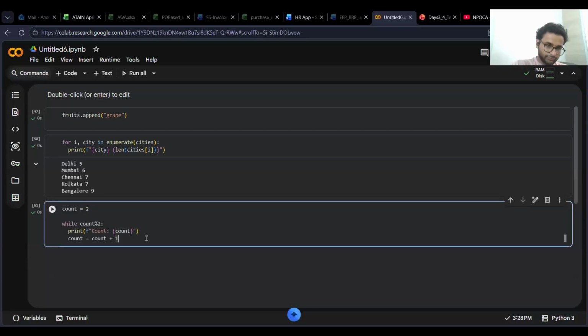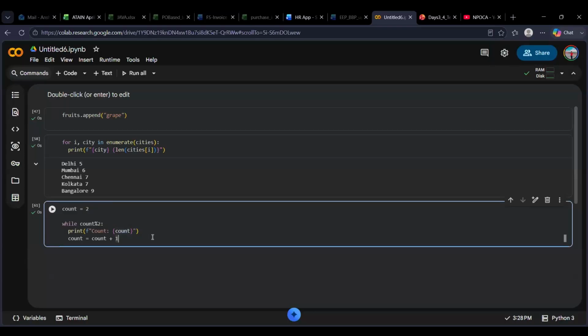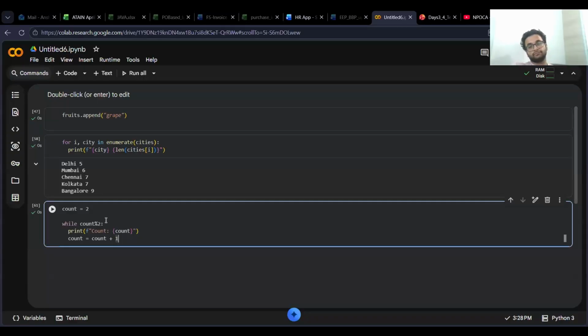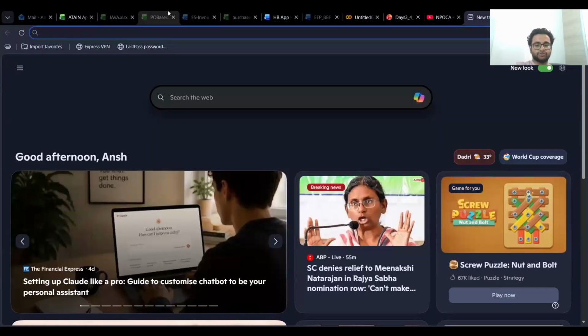Why is that true? Sir, because 2 is not less than 2. So we discussed earlier, right, that the operations don't work in these particular scenarios.